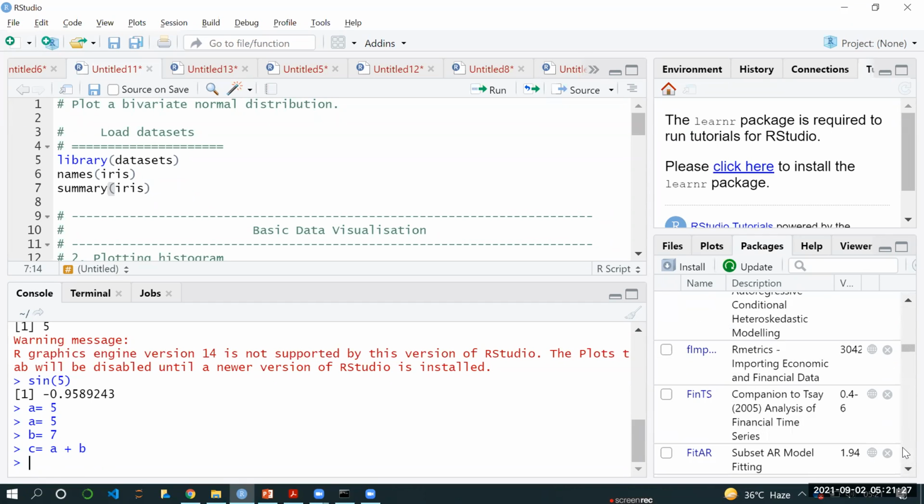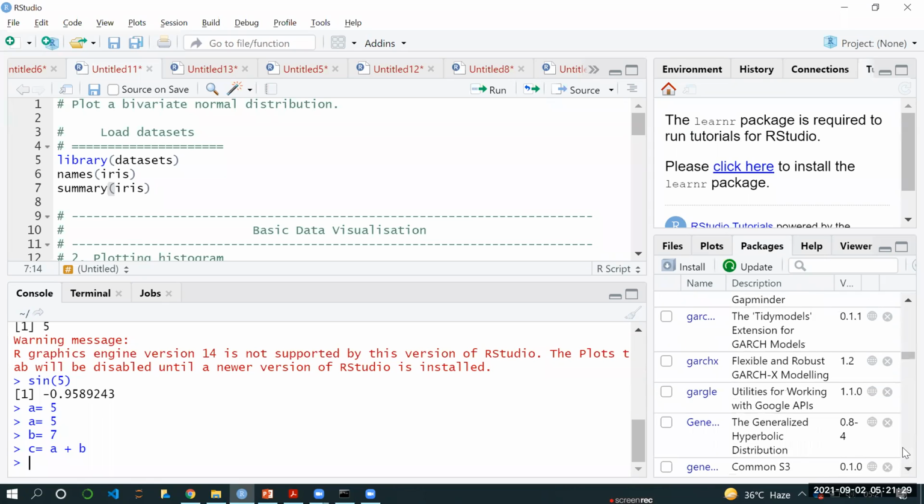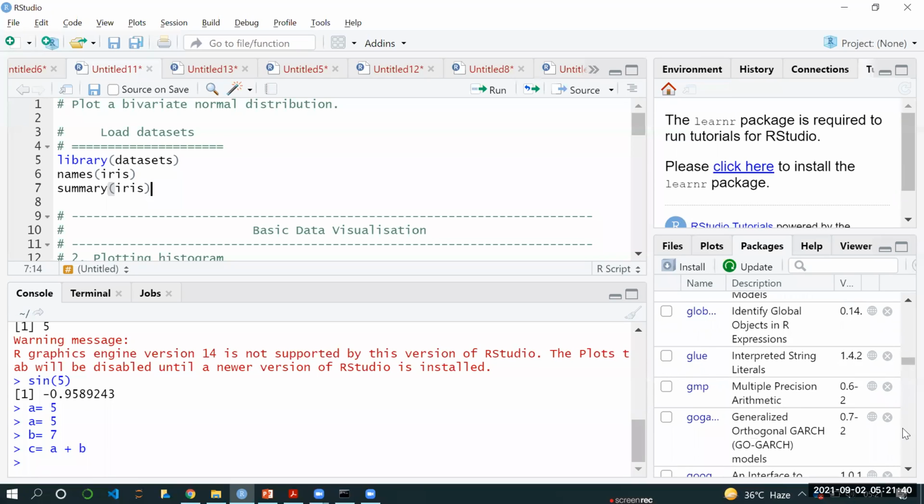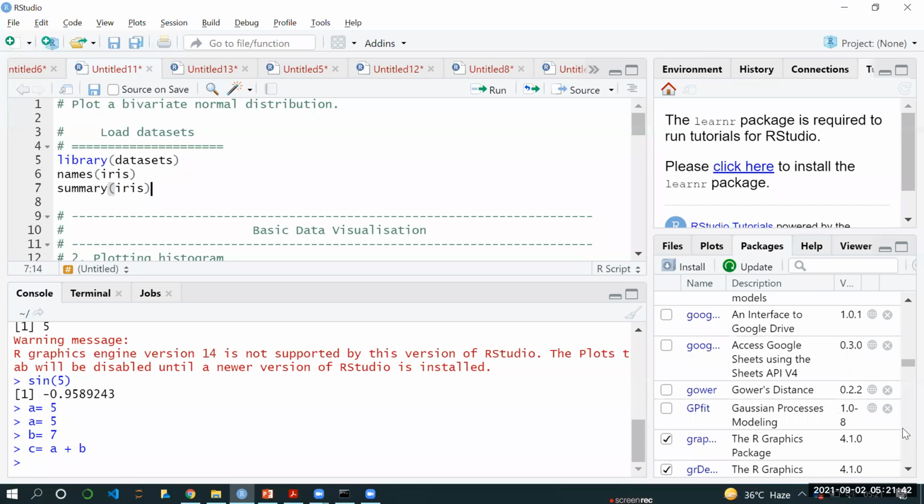So you see there is a large list of packages, including those used in machine learning, data mining, data science, statistics, and other fields. It's a choice which package you want to use. If you have prior information about a package, then you can use that information.